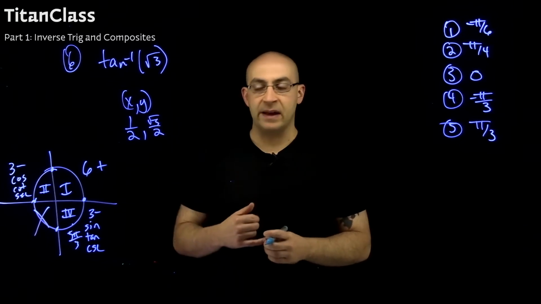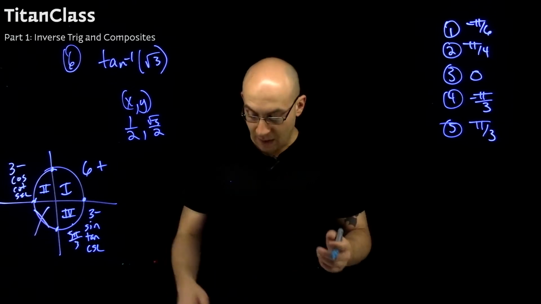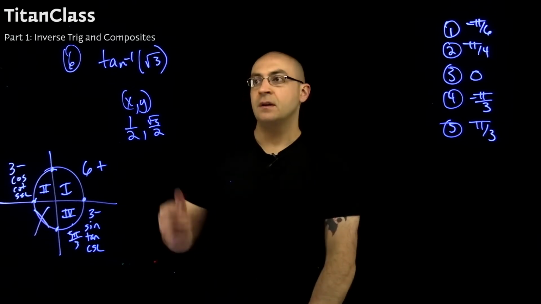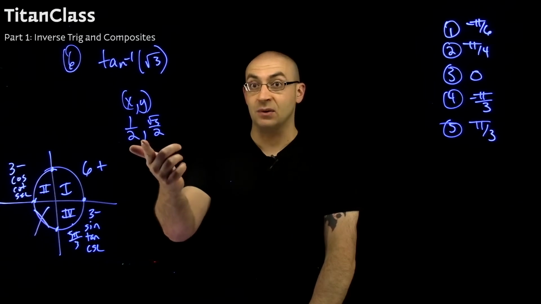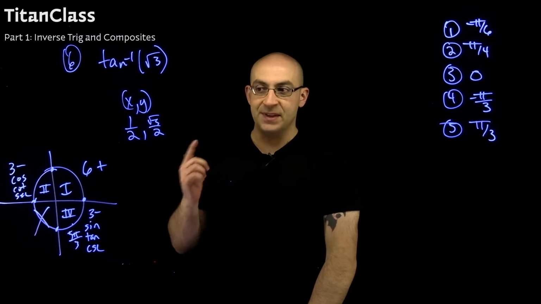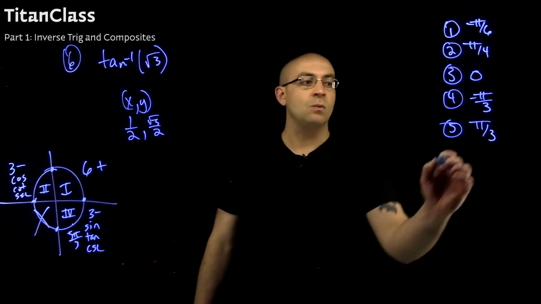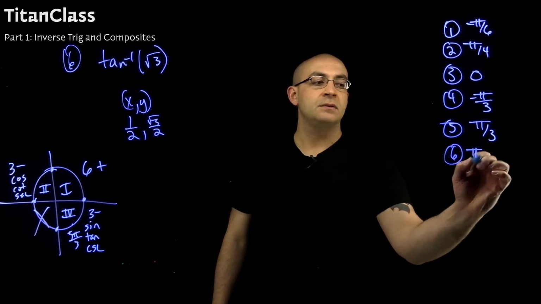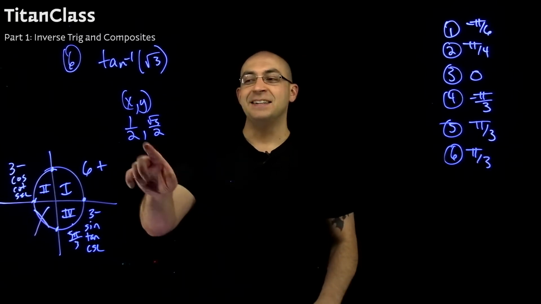This is a positive value, and tangent, obviously, like all other functions, is positive in quadrant 1. So I'm looking for my value on the unit circle where my tangent value is going to be this particular ordered pair. And again, just like the last problem we did actually, this only happens at pi over 3. So in quadrant 1, my radian measurement is pi over 3. He's barking a lot. Okay, because that's my ordered pair.